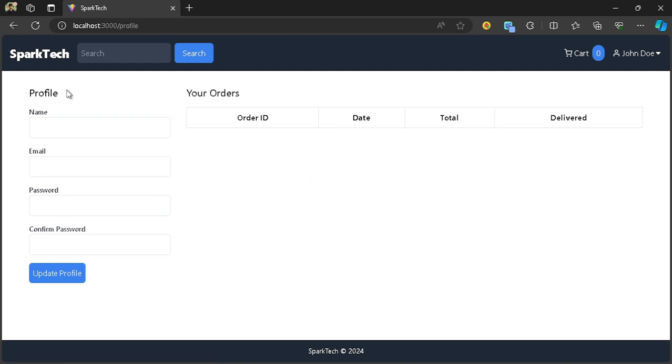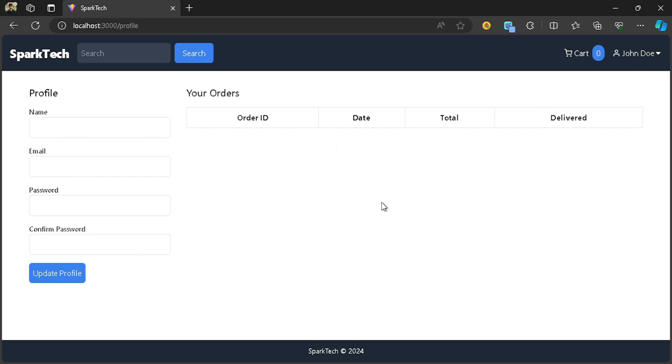So we have first of all our profile, which will be displaying the name, email, password, and confirm password. Whatever the user credentials we have in our local storage, the name and email, we will be displaying, except the password. And the user can change the password by entering these fields. Okay, and also the orders will be displayed in the form of a table. Okay, so that's done, and now let's go ahead and grab our state and interpolate all of those values within this UI.